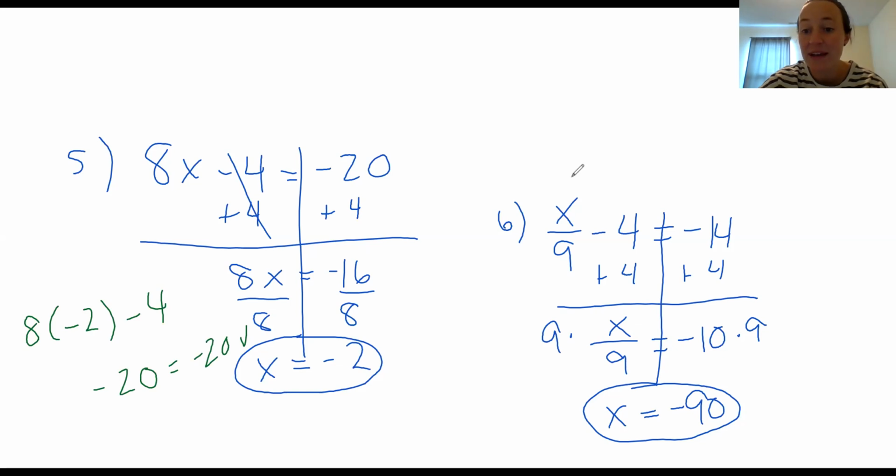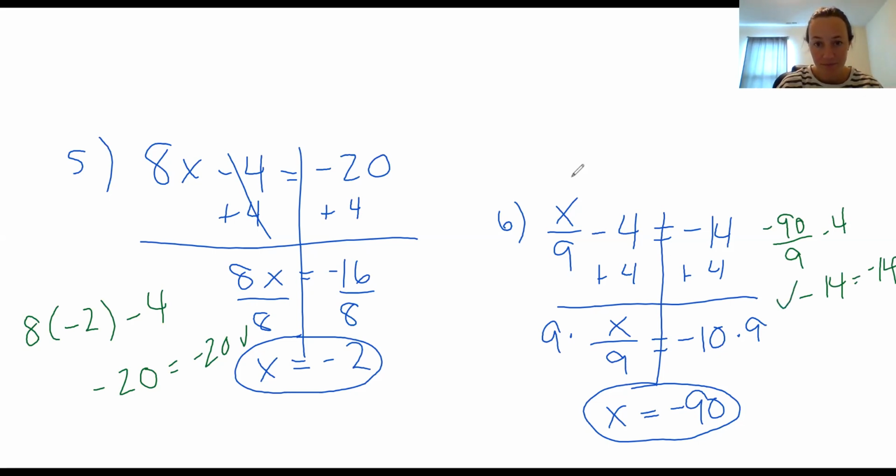Same thing on 6. For any equation, guys, you can actually check your own work. You don't have to be messaging me on Schoology or asking me via Zoom whether you've got these right or not, or waiting for Schoology to grade it. You can put your answer in for x and just type it straight into a calculator. This answer ends up being negative 14, which is what they told us in the problem, so you know you have it right. Just kind of a fun fact for you guys.